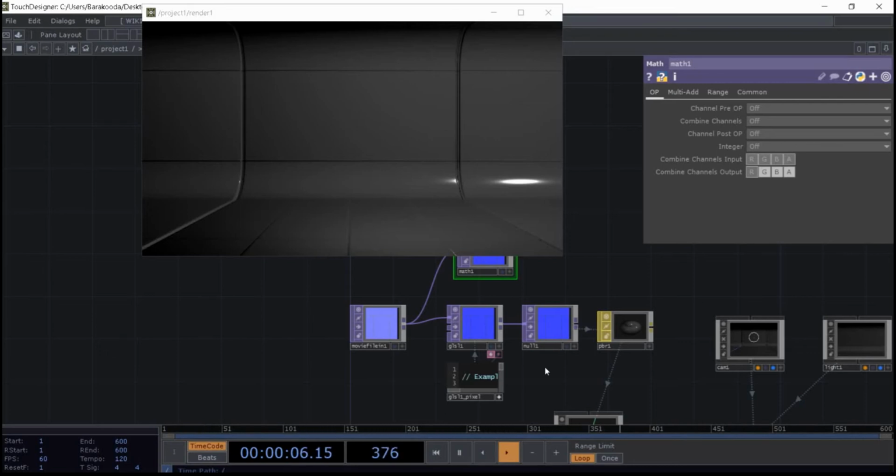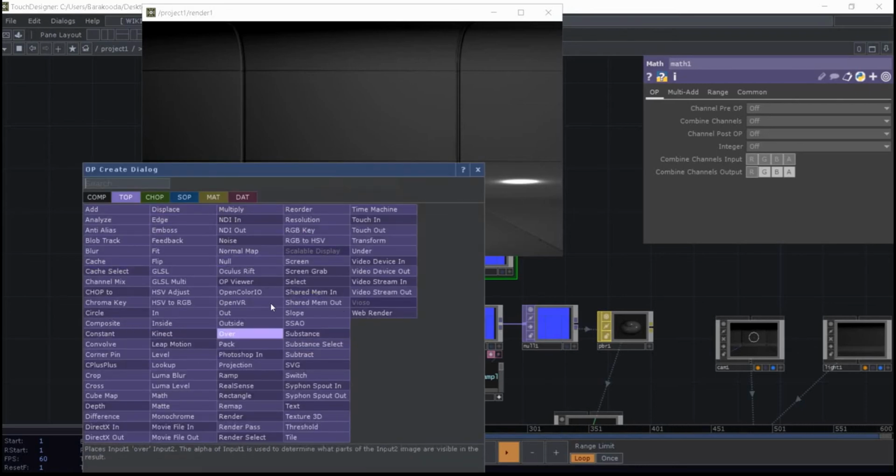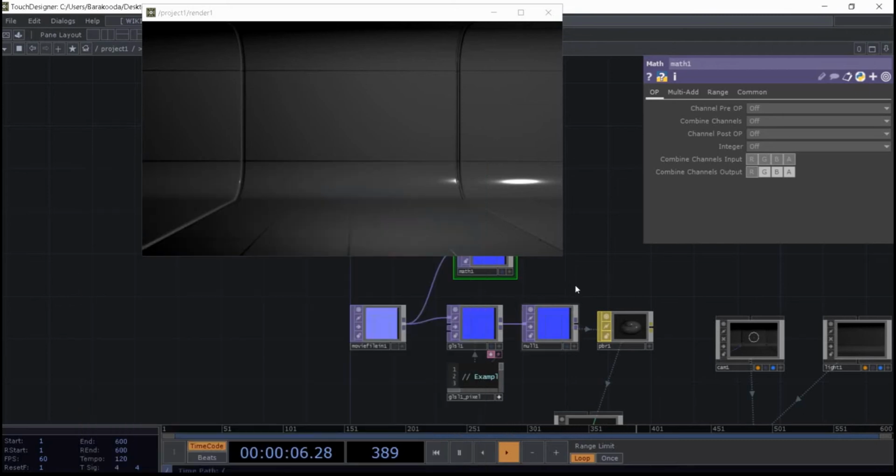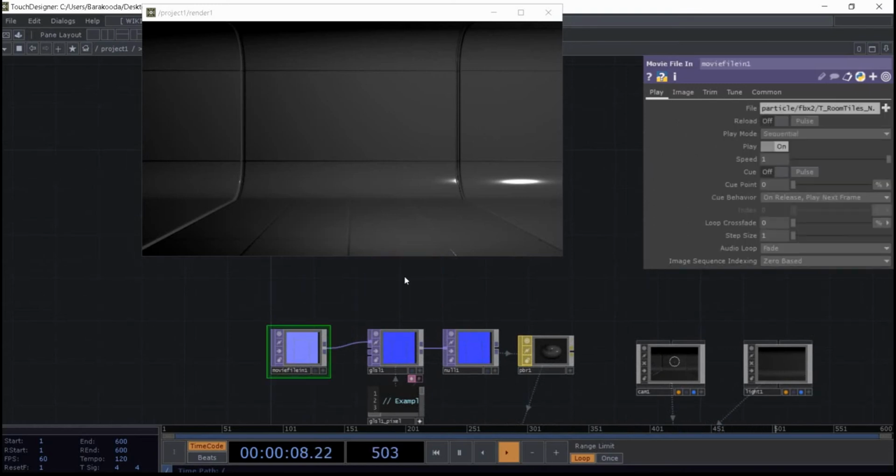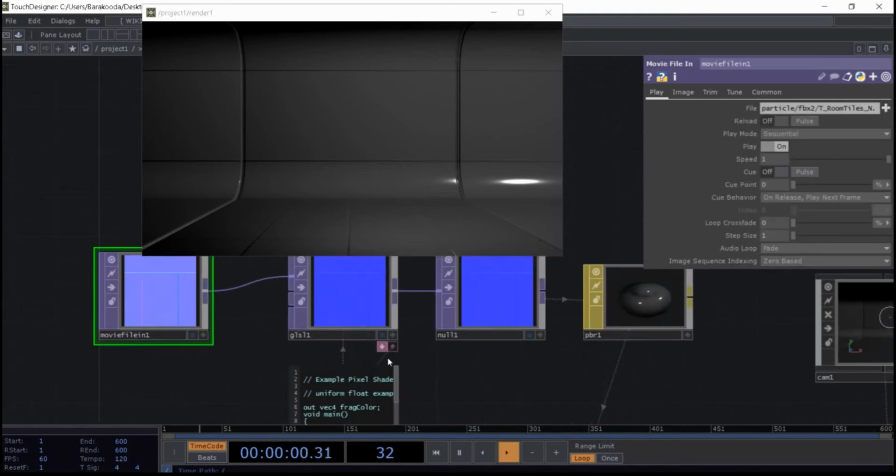But generally speaking, most of the TOP operators are GLSL underneath. Yeah. So let's delete it. And anyway, it's cool to show that you're doing something with GLSL. Sometimes you write code because people say, hey, TouchDesigner isn't a programming environment. Hey, look. Okay, let's close it.